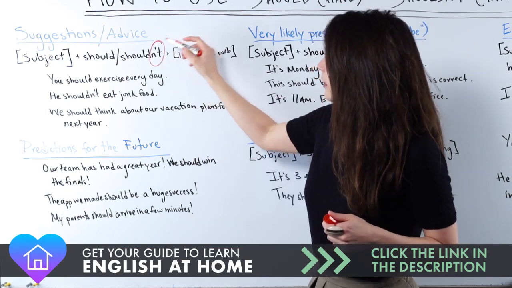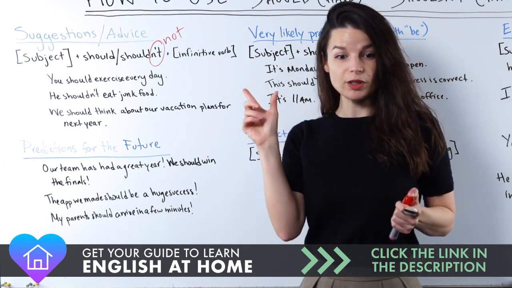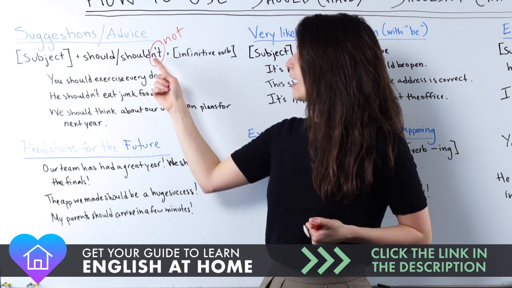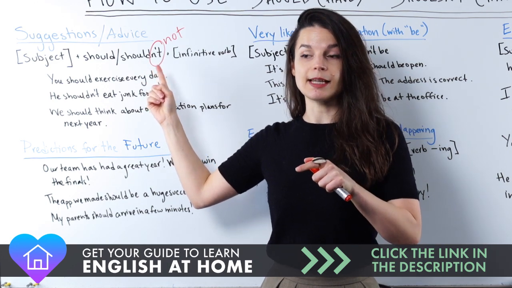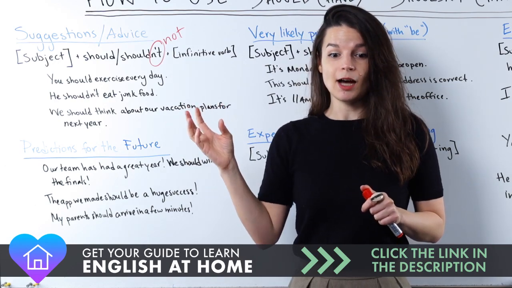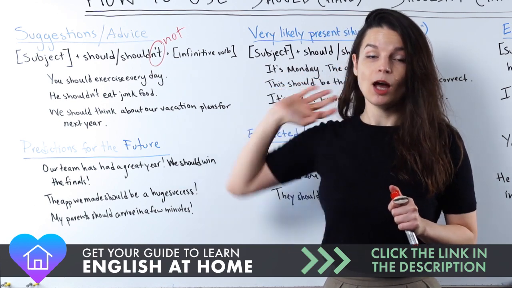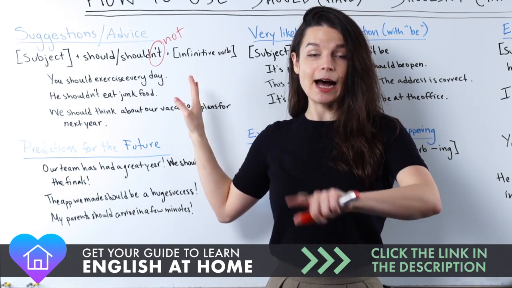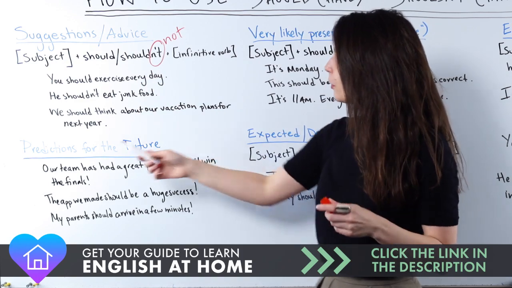Another point. This part right here is not. So should not reduces to shouldn't. Should not becomes shouldn't. So that's what this is. I'm going to use this in today's lesson a lot. So I probably won't say should not. I'll probably say shouldn't. So let's look at some examples. While I read these examples, please send me your examples in the chat. I will check as many as I can live. So let's take a look.